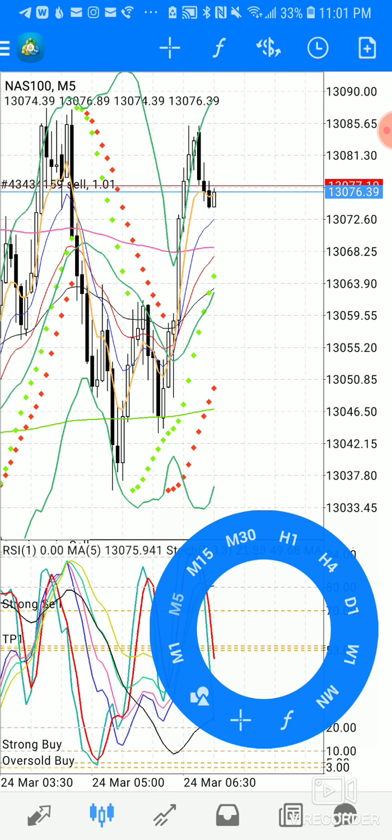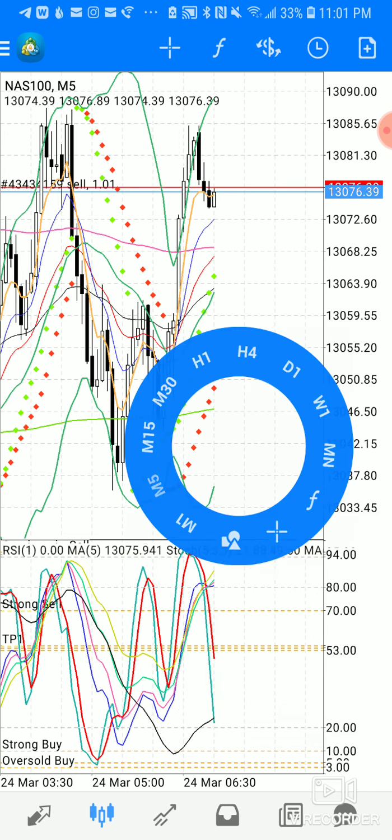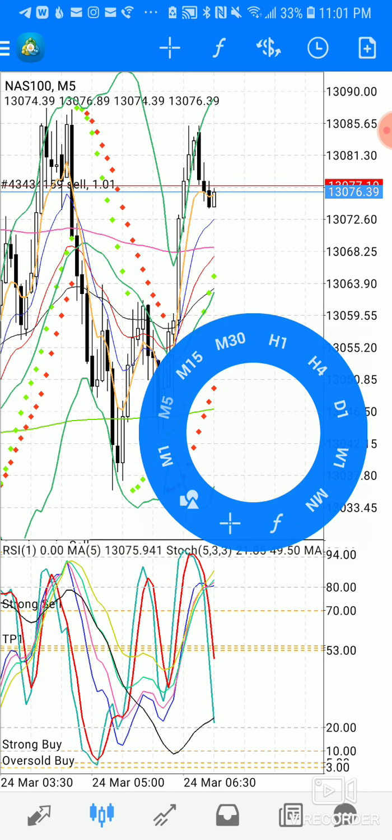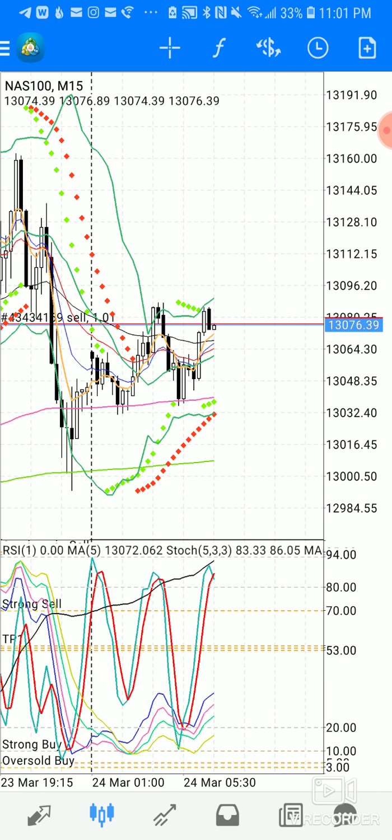But I'm also looking at that parabolic SAR and how it crossed over that center green line, which is my center Bollinger Band, which is telling me that my price is getting ready to come back and touch that eventually. Now, I'm not going to wait until that happens all the way. I'm just waiting until I get into profit a little bit.